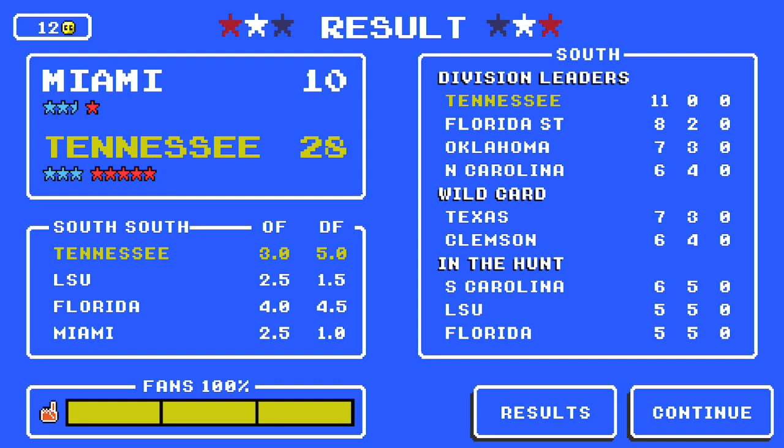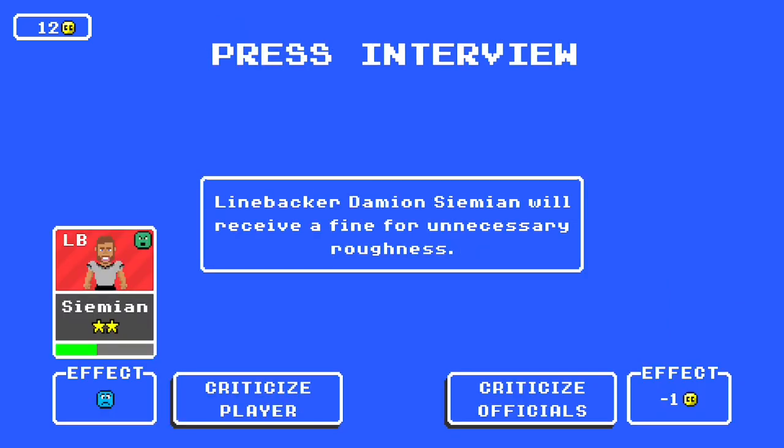I don't know what this means. Offense and defense. 3.05. Oh, okay, so this just shows you their rankings, because I'm a 3-star on offense and a 5-star on defense, and that's pretty cool. So I didn't know that first, and so yeah, then you go ahead and click continue, or you can click results, and it'll even show you the yards and basically player stats.